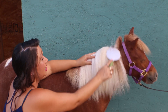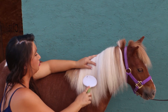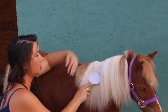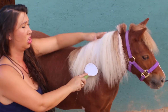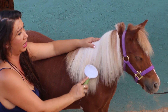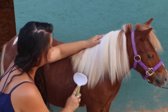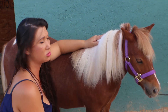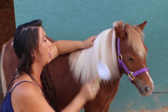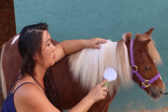Miniature horses are primarily used as companion animals, but can also be taught to pull carts or even drive buggies. Although they cannot bear a lot of weight on their backs, with harnesses they can actually pull a surprising amount of weight. You want to make sure that you have a miniature horse harness and that your horse is harnessed properly, or you can injure your animal and strain their back. For me, these animals are simply companions.